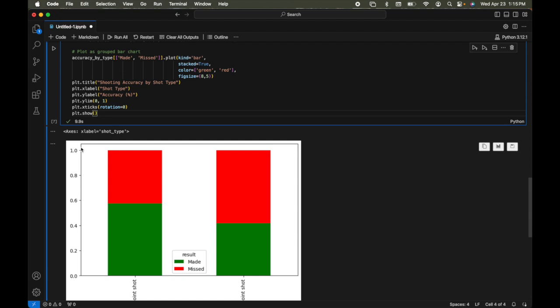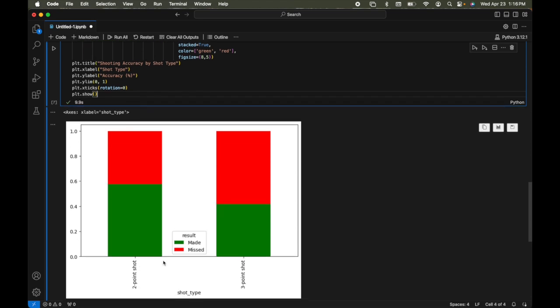So setting this limit on the chart's y-axis will cut off all of this empty space above 1, and it just makes the chart look much more clean. I don't really like that these X ticks are tilted 90 degrees. There's plenty of room on the X-axis to have these fields be horizontal, and it will be much easier to read that way. So I'm going to specify that I want the X ticks rotated 0 degrees.